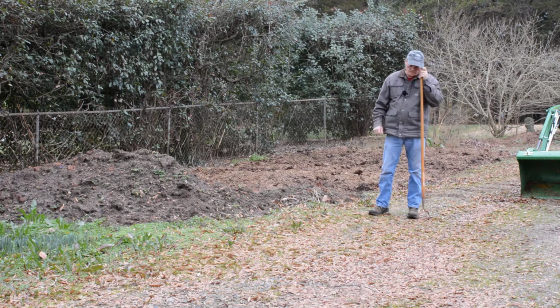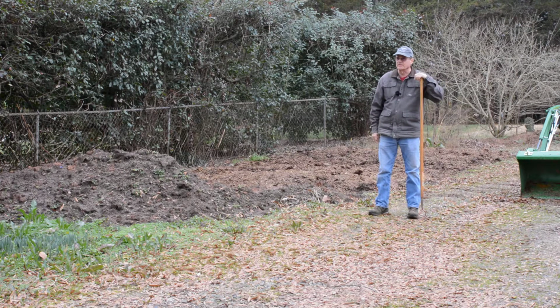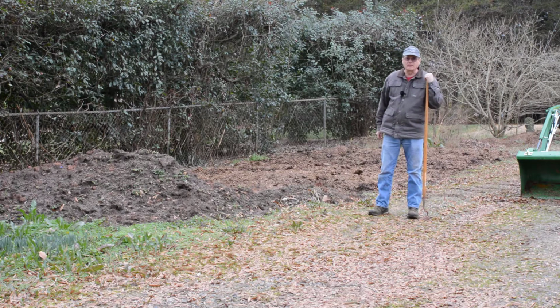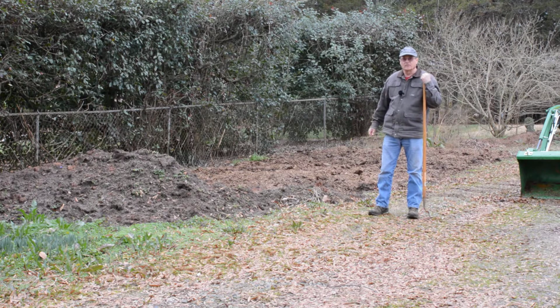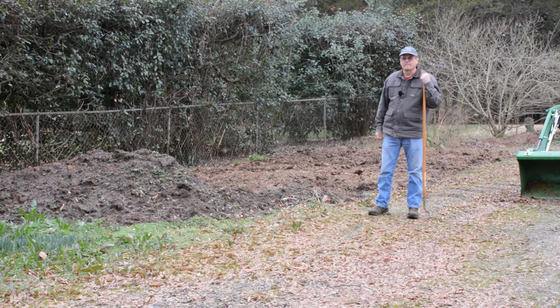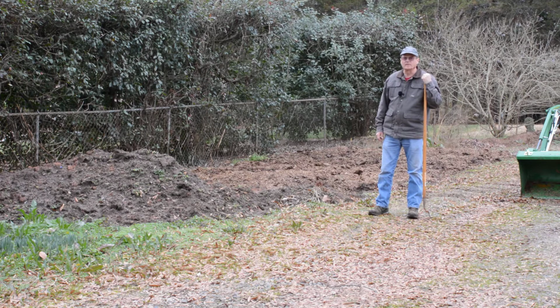I don't know if you can tell or not from the video, and I got my tractor running, that may be drowning you out some, but I intentionally got the leaves thicker up at the top than I do down at the bottom, because over the years, my good compost and good dirt has migrated downhill some, so the soil at the top of the garden hasn't been as good as what's at the bottom. That's why I've got the leaves thicker at the top, to give me more compost up there. So now we're going to proceed, move the dirt over the leaves.